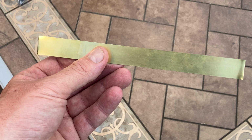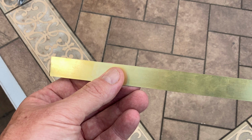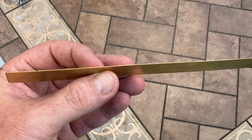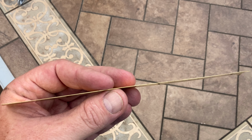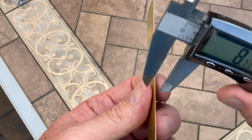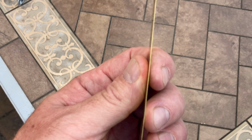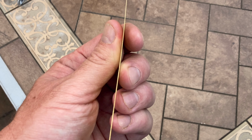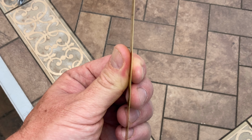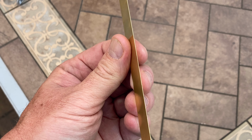So according to my calculations, I need to take off 0.55 millimeters, so a little more than half of a millimeter of metal. This is a piece of brass shim stock that I have, very thin. It's probably about the thickness of a tin can, or maybe a little thicker. So this actually measures 0.41. So I need to go a little bit thicker than this. That's how very little I'm taking off. And I think it'll come off in no time with the 40 grit sandpaper. So that's how much metal I take off around the whole thing right there. So there we go. We'll get busy.